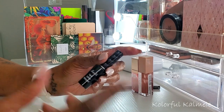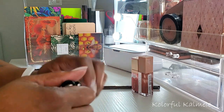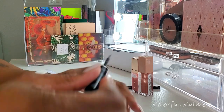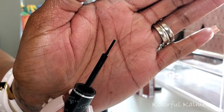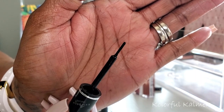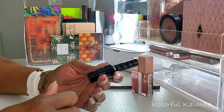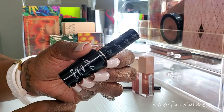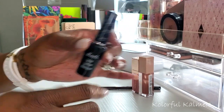I guess they had stopped selling it for a while, and I just found out. I think that they're bringing it back now. But I started using this thinking I was going to run. It's not going to work very well, but it has a really, really easy to use super thin brush applicator, and it stays on. It's waterproof and it works really well. So yeah, I'm probably gonna go ahead and finish these up before I even purchase any more of the NYX, because these actually worked out very well for me.